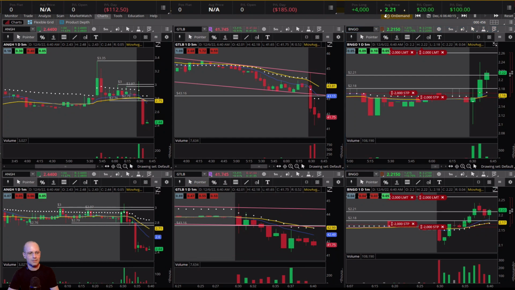So I did get in a second time, and if I get stopped out, I'm going to be done today hitting my max loss, unless I take some profit quick here. But I'm looking for the low of that candle of 218 to hold. I'm taking half of my profit right there, just to be on the safe side. Move my stop loss up a little bit to the bottom of that candle. And now we're looking for the break through 226.